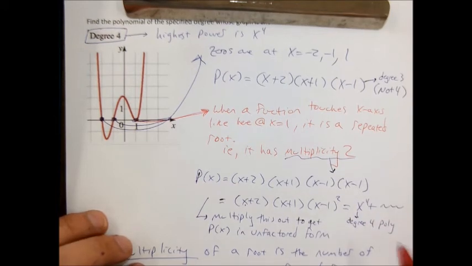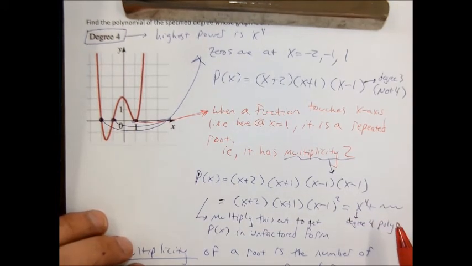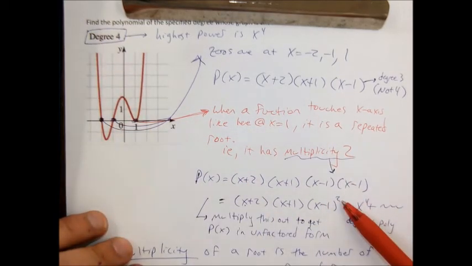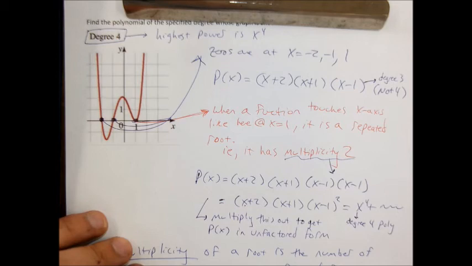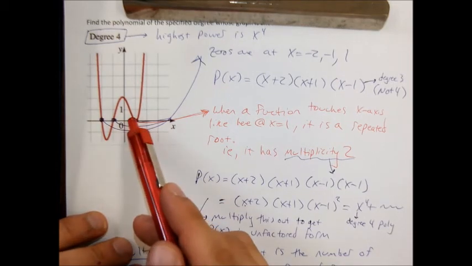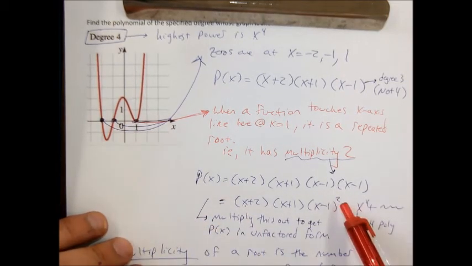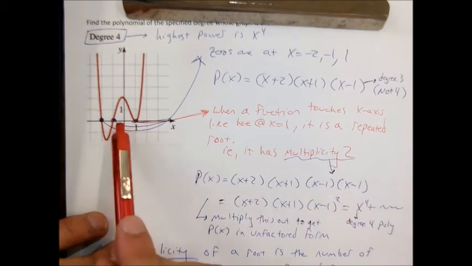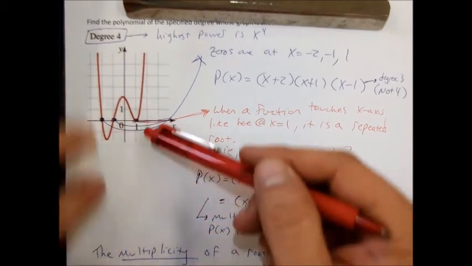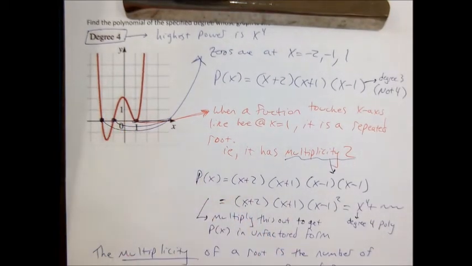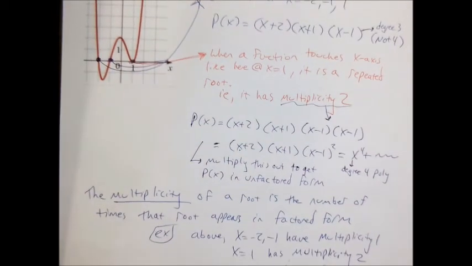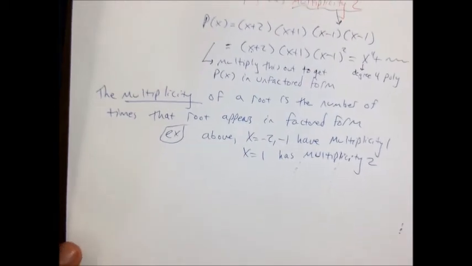You're right. And so on a test or something, if I don't specify degree 4, I'm just looking for an even power there and odd ones in the other ones. Yeah. Because you're right, there's other ones that look just like that, but there's a 4 here. If we put a 4 right there, it would be that same graph. It really would. It would be a little steeper on the edges and things like that, but it would look very, very similar for the most part. Other questions, comments?